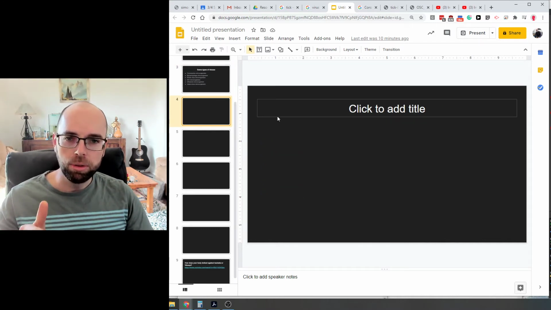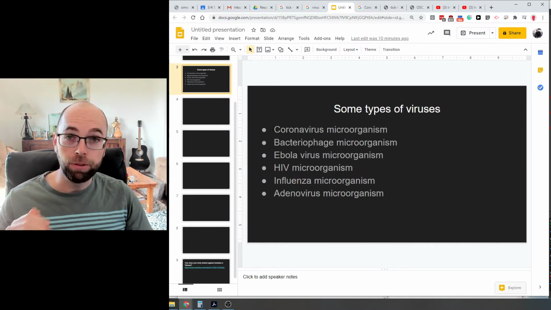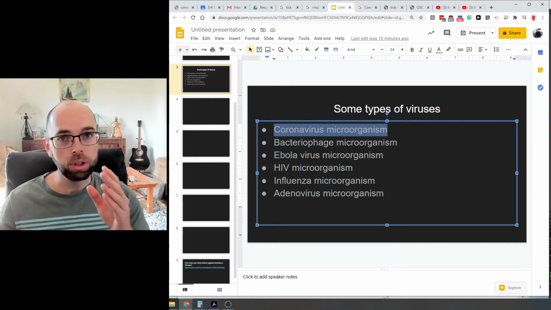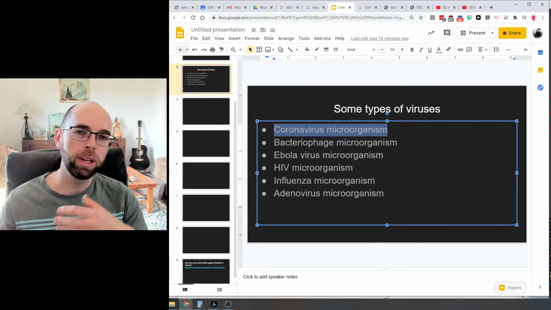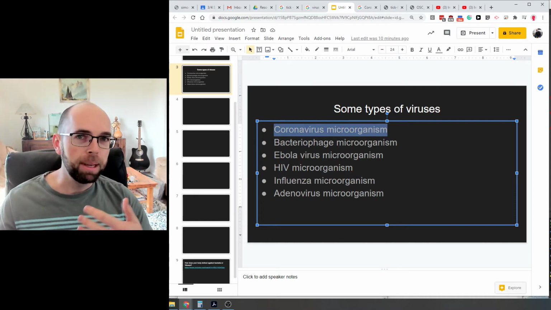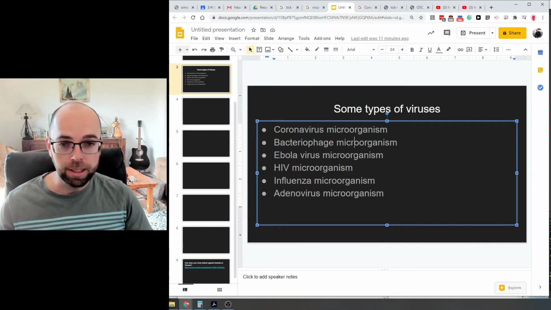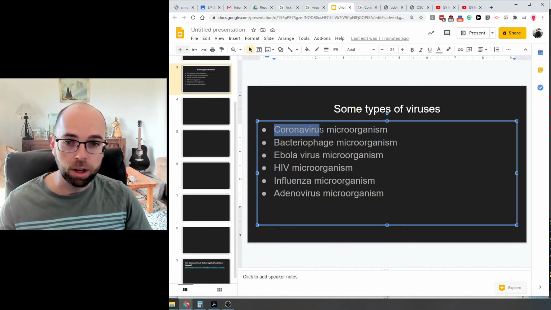I'm going to do the coronavirus for you. The reason I haven't just written coronavirus is that I've instead written coronavirus microorganism. When you Google this, I don't want people searching up the viruses themselves, where you can see maybe pictures of people sick or things like that. That is not what this is about. We're looking at the science of microorganisms. So instead, you can copy my whole part, copy coronavirus microorganisms, or copy bacteriophage microorganisms.